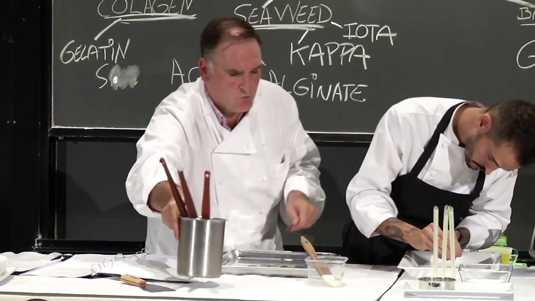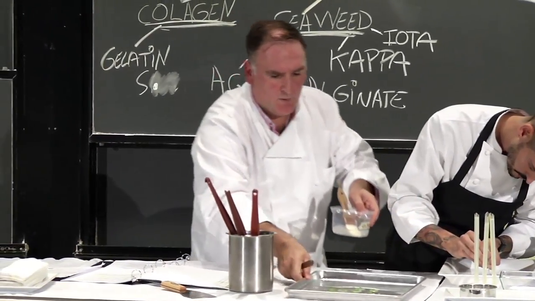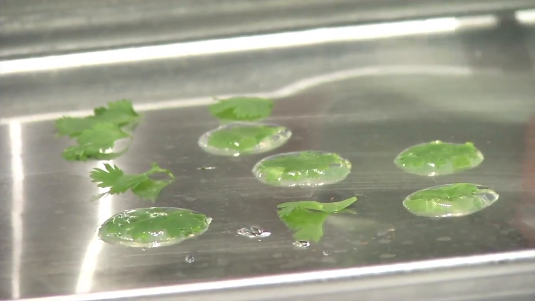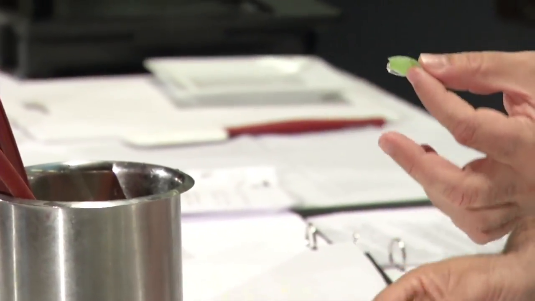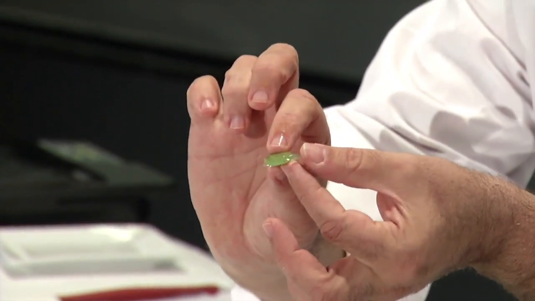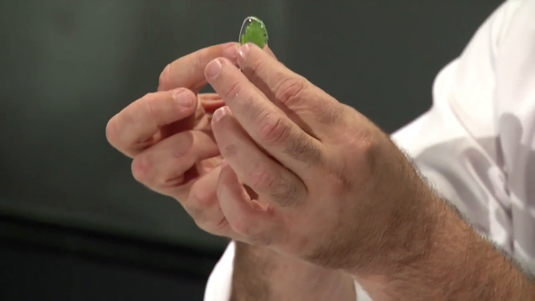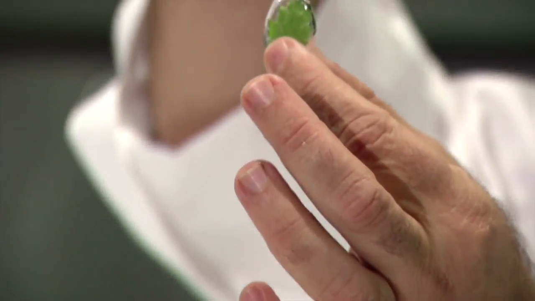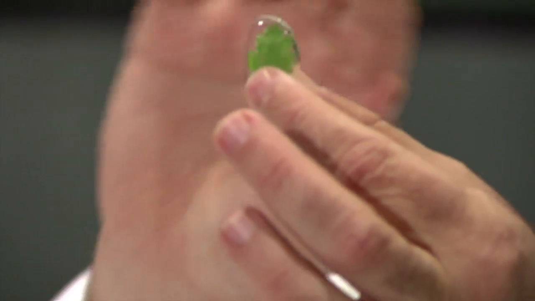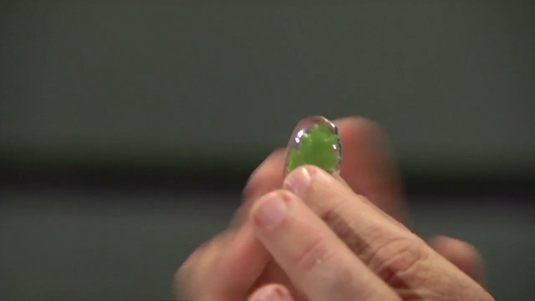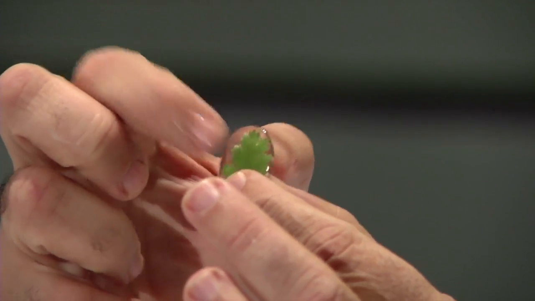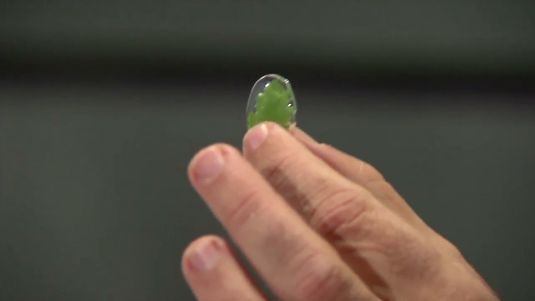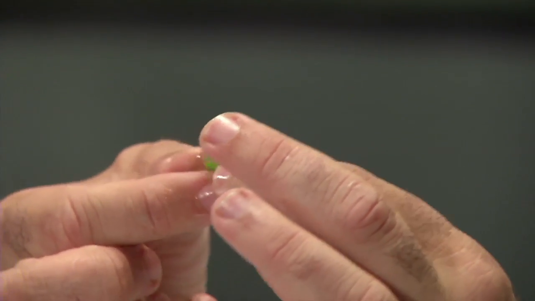We're going to go with the cilantro. We introduced the cilantro into this amazing mix of carrageenan, kappa, and by introducing the leaf of cilantro, the cilantro is gelatinized, surrounding the leaf. Again, I told you it's very hard. It gives texture, in this case, to a leaf, and also is very breakable.